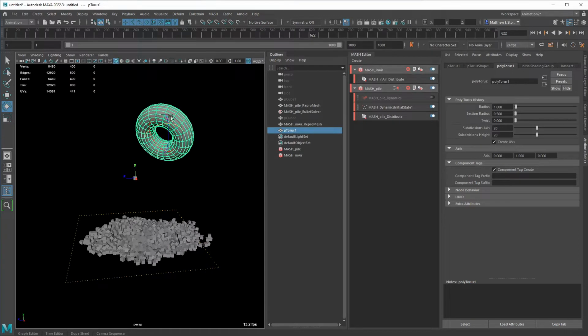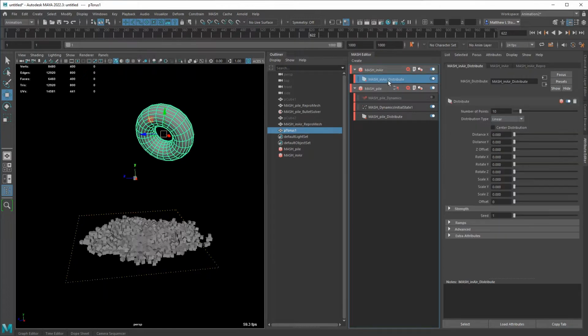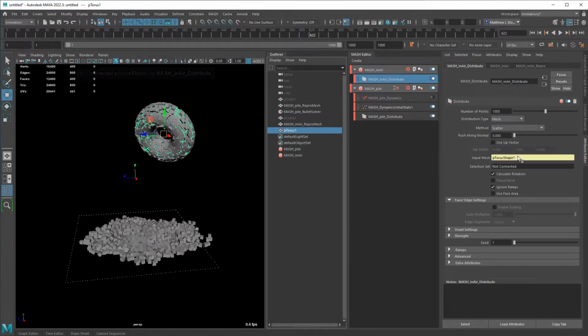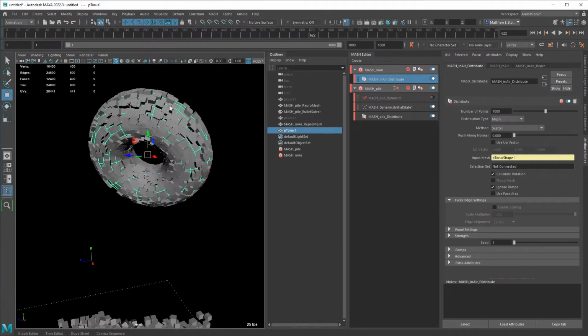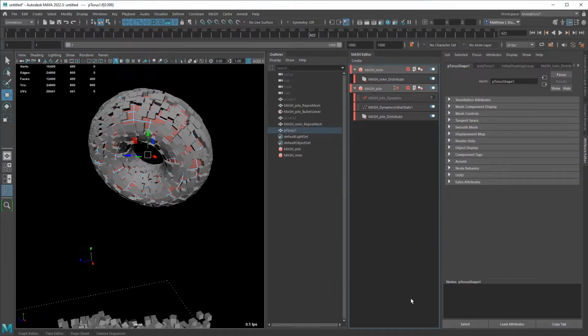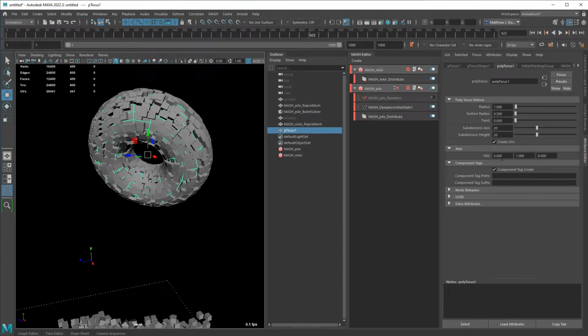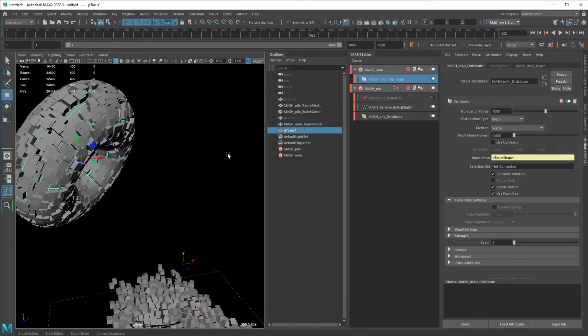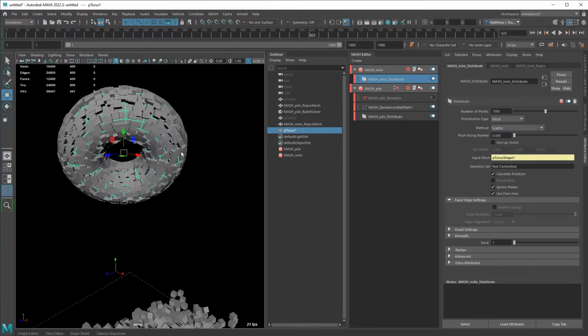So we're going to find where this is and MASH with it. Here under distribute, we're going to change distribution to mesh. It's going to be a scatter, and we want 1,000 pieces, and the input mesh is the torus. Now we've got 1,000 cubes on the surface of the mesh, and we are going to use face area. Now I've got it in the air. There's an option under distribution to use the face area, and that simply redistributes them a little bit differently.